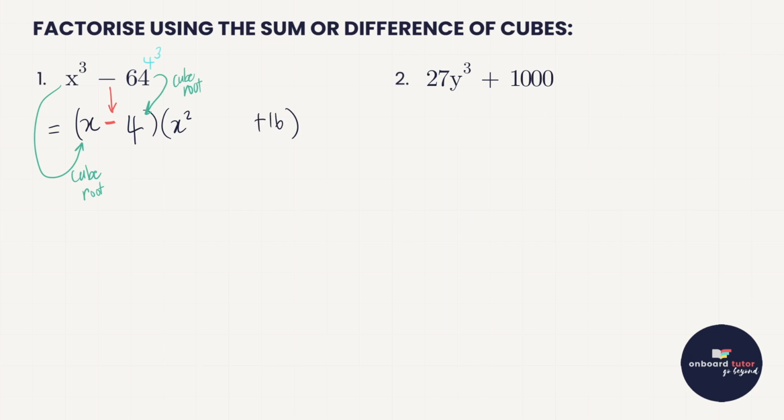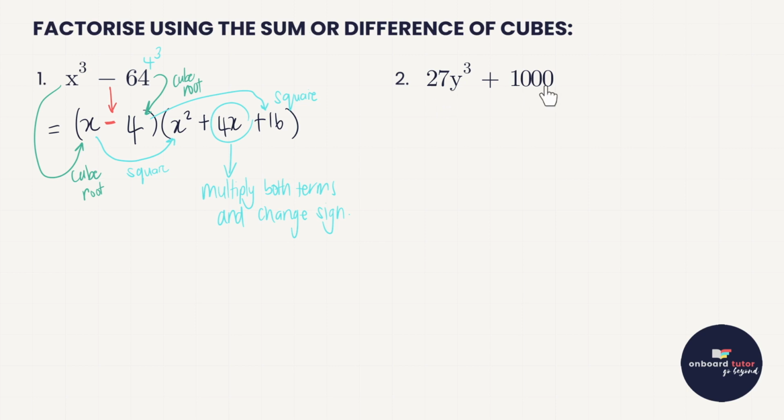And then what we do is we multiply the two terms together. 4 times x is 4x, and then we change the sign. So it's going to be plus 4x. So to recap, we took the first term and we squared it. We took the last term and we squared that. And then to get the middle term, we multiplied x times minus 4 and we changed the sign. Let's look at one last example.